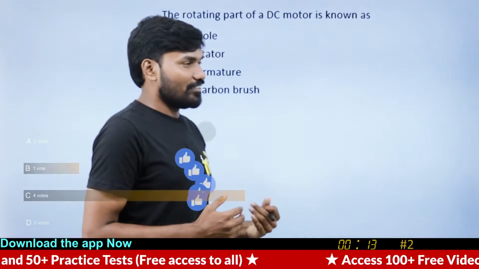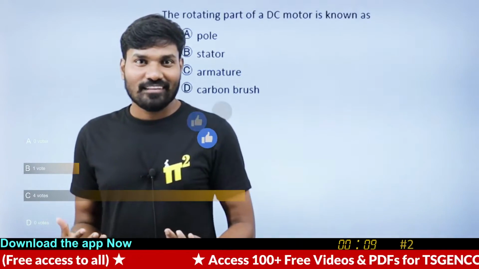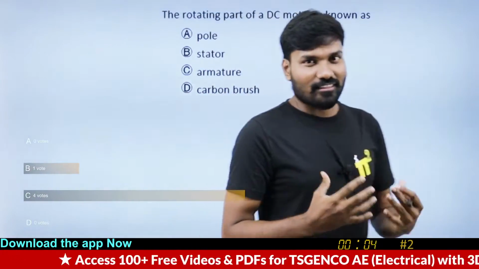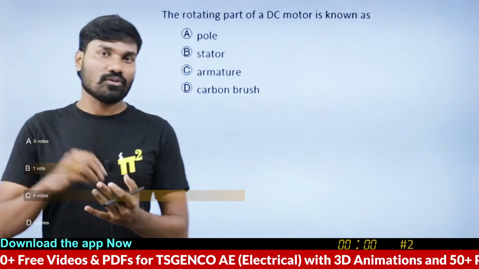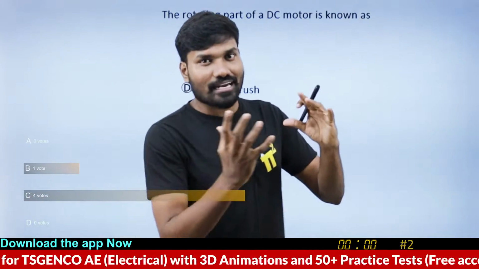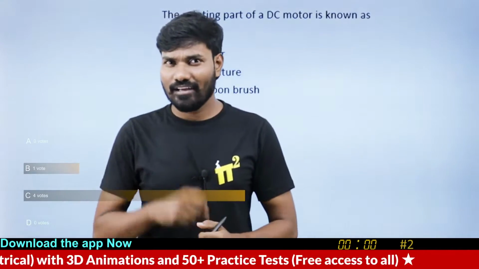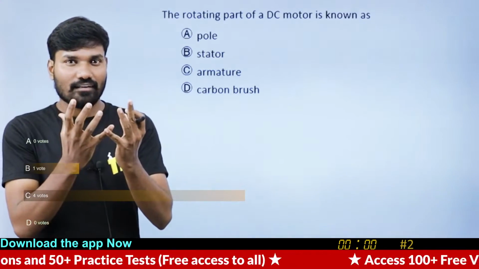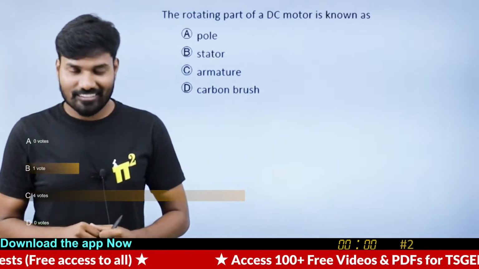Rotating part. See, a rotating part is called a rotor. Naturally, students do ask, sir, what is a stator in this? The one which is stationary is a stator. The one which is rotating is a rotor. You cannot really say outside is a stator or inside is a stator. Can you really say that? I'm asking you. Outside is stator or inside one is stator? You cannot really say.